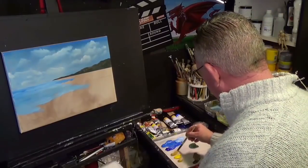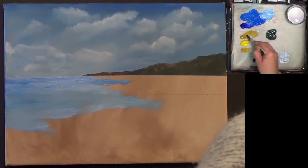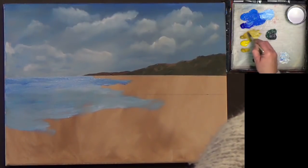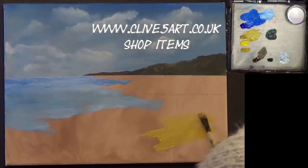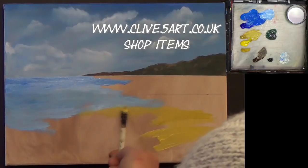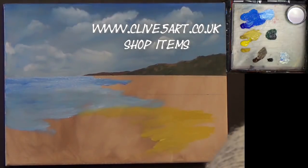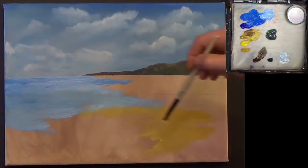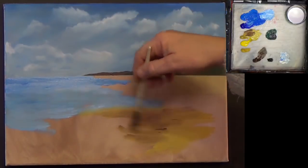So I got some yellow, Indian yellow, a little bit of yellow ochre. These are the colours I made myself, and they're quite nice colours. I couldn't find an Indian yellow really that I liked. That's what started to spur me off on these things, and I couldn't find an Indian yellow that I liked, and that was affordable, because a lot of companies don't make that colour. I've only found a couple of manufacturers that actually make that in acrylics, and I'm going to add a little bit of burnt umber to that because I want to darken it as well, just to get that sand looking effect. There you go.